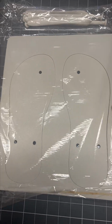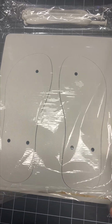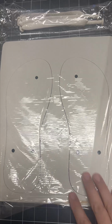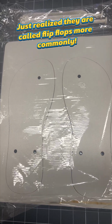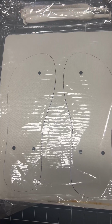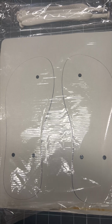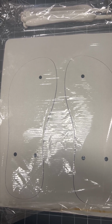Everyone. So if you're looking for some ideas on some novelty gifts to give out, obviously right now we're in the middle of winter, but I just thought I'd try this anyway. So these are some slippers. You can find these at Coastal Business Supply, and I don't have any relationship with them, but I just decided to try them anyways. These cost $139 for 20 pairs.